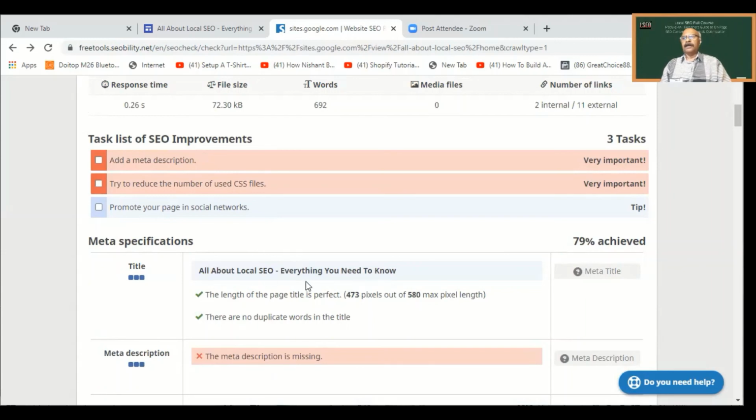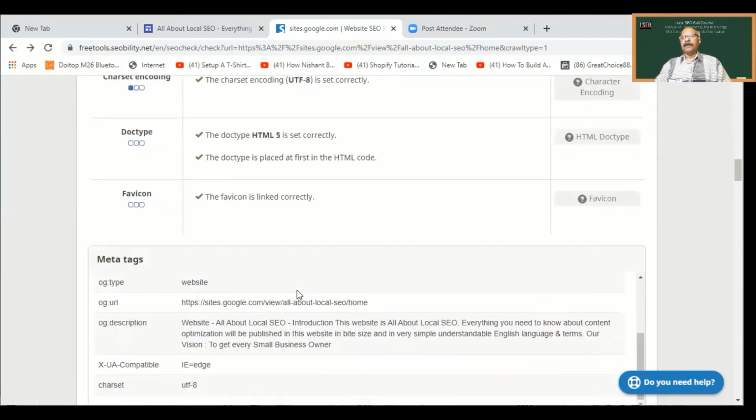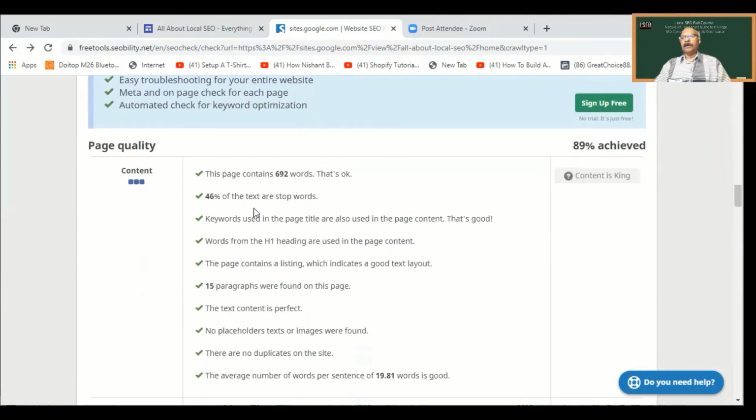So we have done the title, then we have done an example of the stop word, right? So that's for the content that we have done. The other things are all okay, so we didn't do anything on them. But this video is just to show you what can be done to optimize the contents, right?